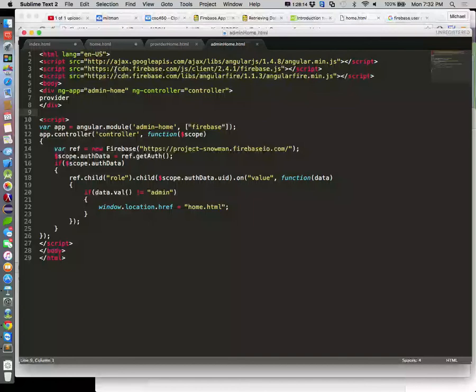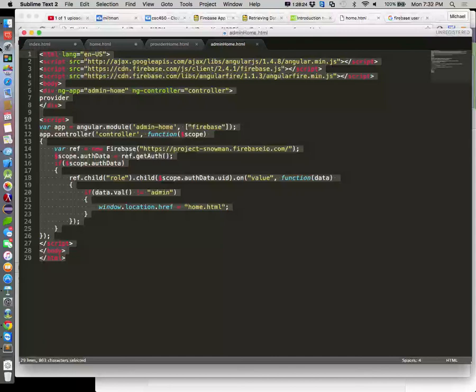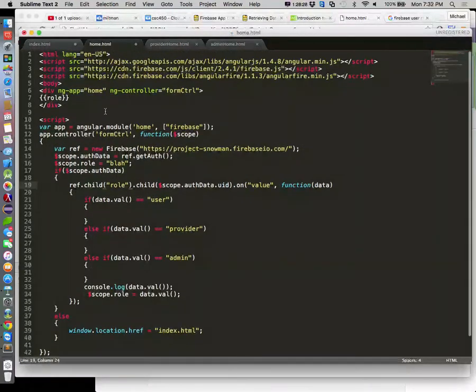Our normal home stuff is going to basically be the same thing as this, but for our normal user. So actually, we could just steal this. Well, no, we don't. We want this to be a little different. This is currently showing our role. We'll leave that alone. So we're going to change this.